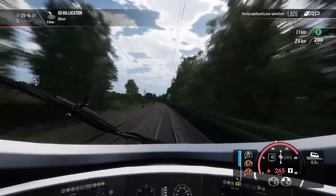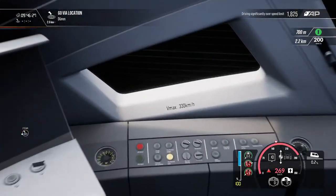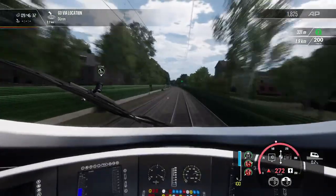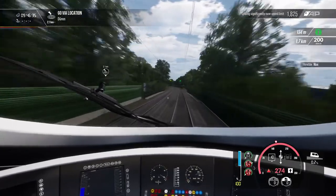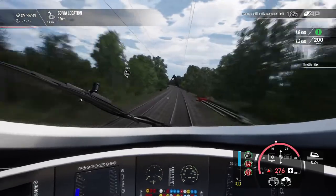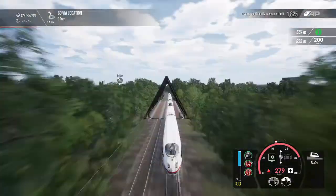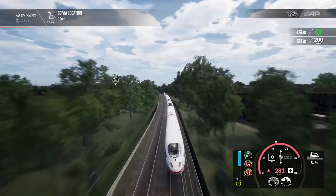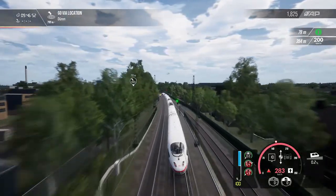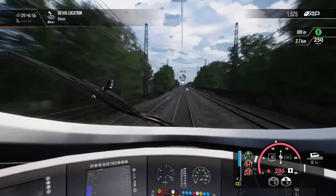Okay, this looks 270, so we are on a decline, but the speed is not increasing as quickly. 330, just a reminder again. Okay, I think I should slow down. Let's just keep at it. It says go via location, so I don't have to stop. So we just keep at it. Let's try to touch 330, the top end speed. Let's not derail.